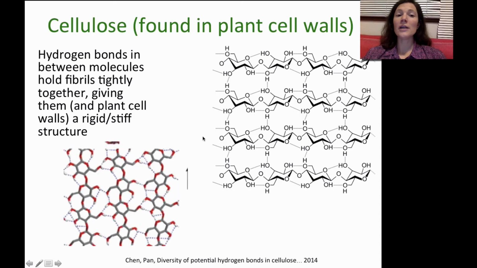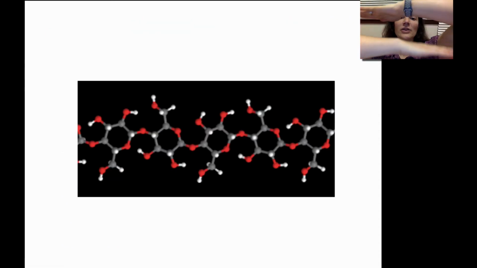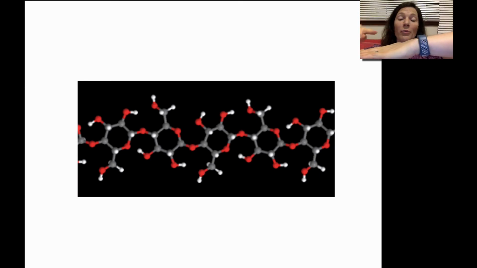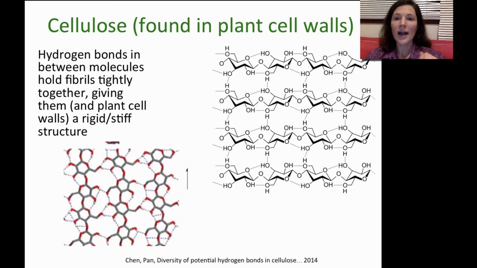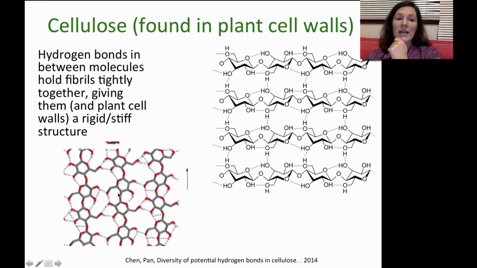Okay, just really quickly, something to notice about cellulose, because it's so straight, what you get is that cellulose can kind of pack together and hydrogen bonds will form between molecules of cellulose. And I was trying to find a good image of this. But if you look at, well, both of these, you should be able to see where the hydrogen bonds are forming between.